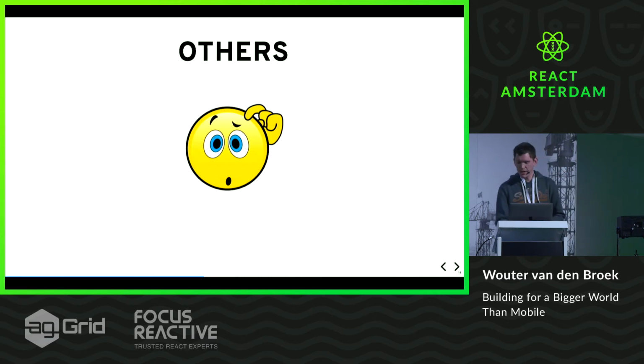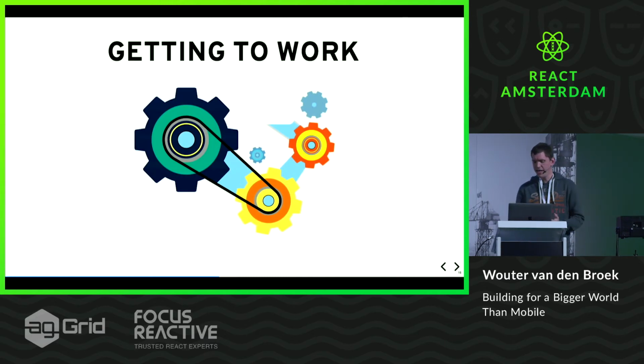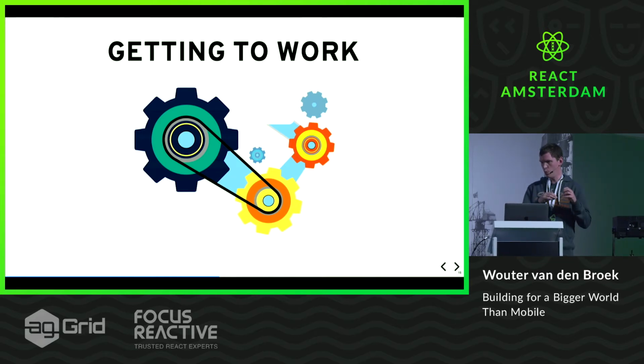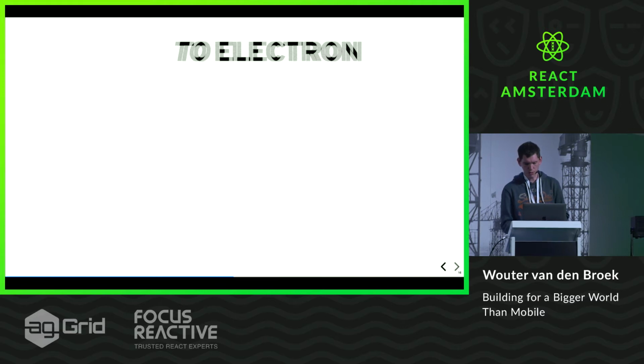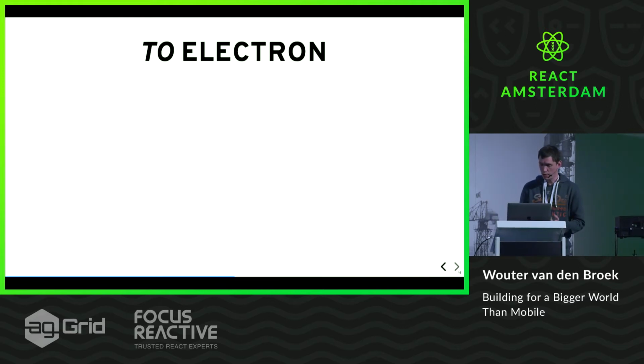So the next step was, of course, getting it to work. What we did is we took those three, so that is Electron, React Native macOS, and React Native Windows, and see if we can put the application into that environment, see what happens, see what doesn't work, of course, what works, and see if we can eventually make that small desktop application for the client. So the first one, like I said, is the Electron one.